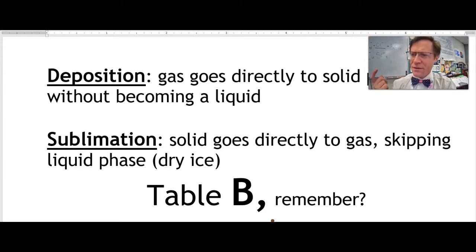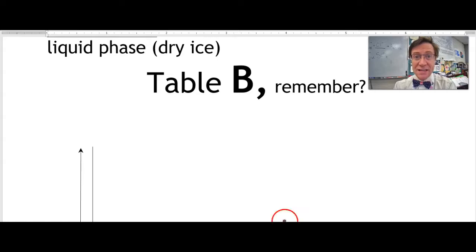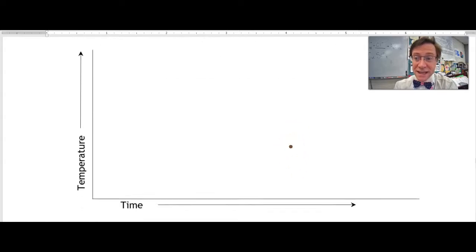Also, if you've ever noticed, if you leave ice cubes in your freezer for too long, they'll sometimes start to shrink and get kind of weird and smaller, with little weird stuff on them. It's because the ice cubes are sublimating inside your freezer, because your freezer does a defrosting thing, so it doesn't get frost all over the place, and that helps promote sublimation. So that's it, guys. Except for this, we got to look at this thing.